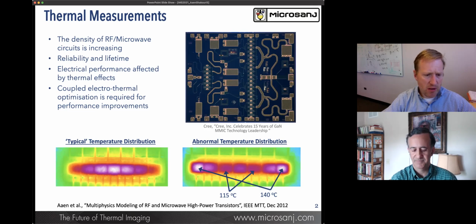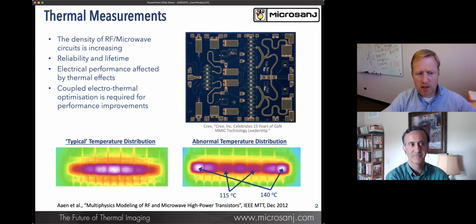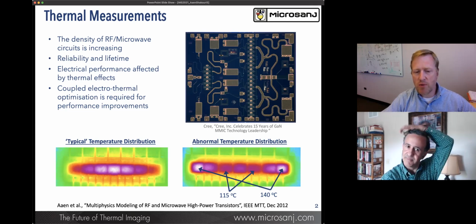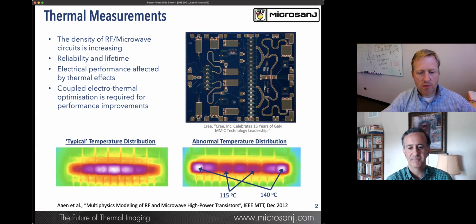On the bottom here, you'll see some thermal scans for an LDMOS device, a silicon device, where we have two different temperature profiles for the same layout, just different feeding of the transistor. And whether it's small changes to the input matching network or harmonic terminations as you design your amplifier, you can get very different temperature distributions. This is critical for us to take into account in the design and optimization of the transistor.